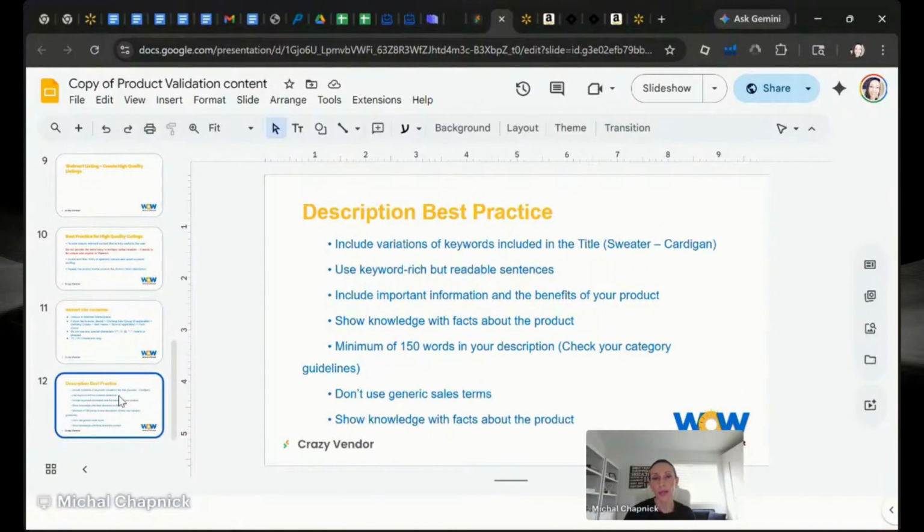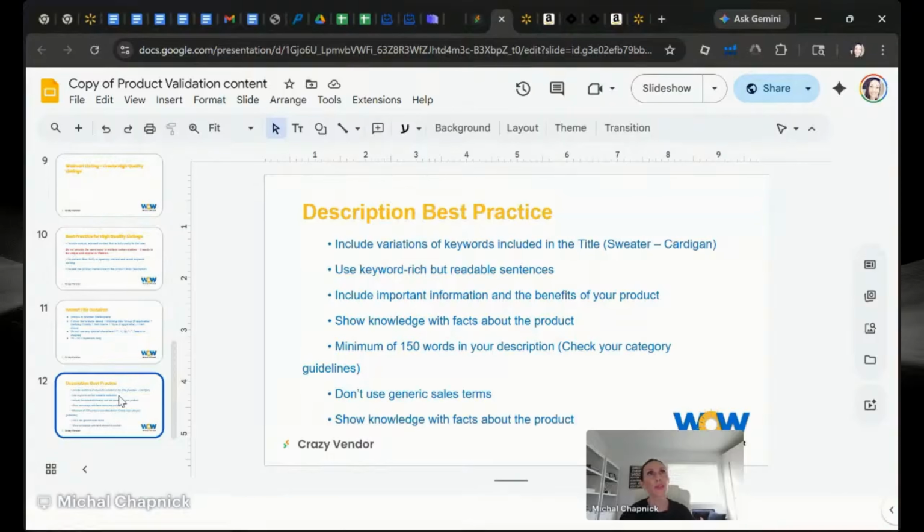Let's talk about the description. Make sure you include as many keywords as you can in the description, because there are no back-end keywords. So you have to know all your keywords, and you have to build the content in a way that you can apply the keywords. And it has to make sense. It's not just keyword stuffing. Don't forget to put the most important information.